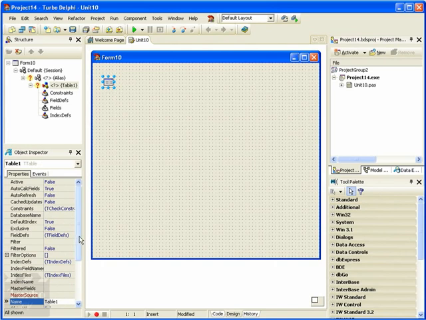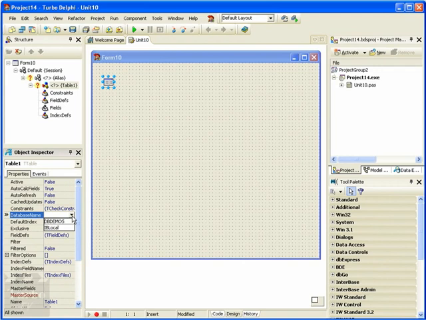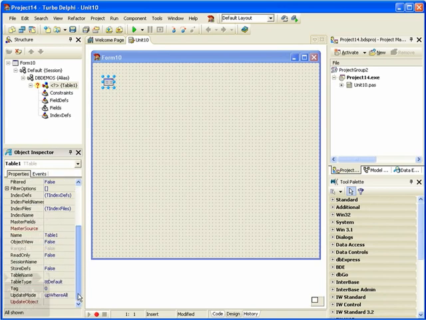Now, the TTable accesses the Borland Database Engine through something called an alias. An alias is a name given to a specific database location. In this case, I'm going to pick what is called the DB Demos database, and I am going to point it to the table called BioLife.